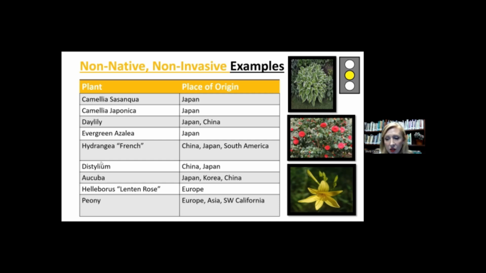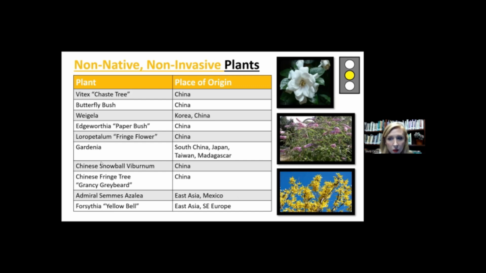So many of the plants listed have been around so long, they even have a certain sentimentality to them, like camellias. Given that sentimentality, you would almost expect them to be native here, but they aren't. We just need to keep that in mind and try to plant native instead.